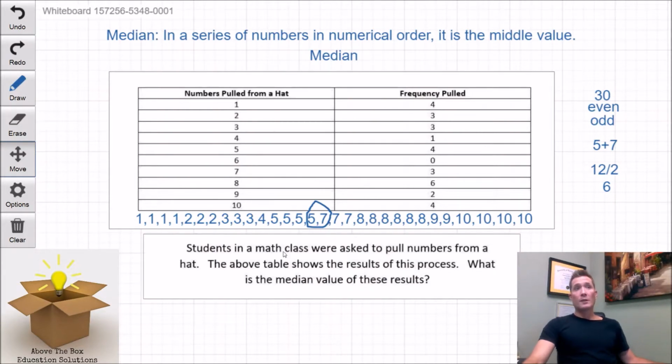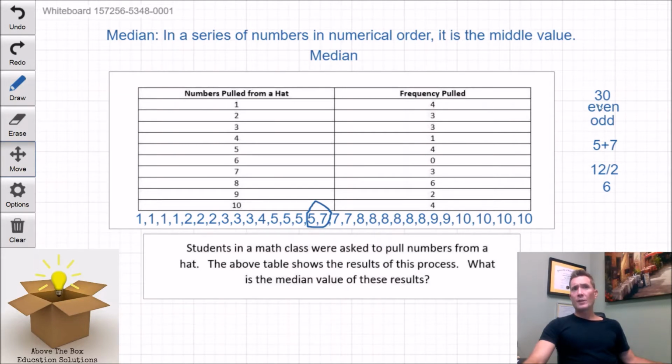Now, listing out all the numbers as you're calculating the problem can be a process that takes a little bit of time. It's an efficient process in that you'll be able to visualize the numbers and count it out, and it will be something that you can do in a little bit of time. But let's say you wanted to calculate the median in a different way without listing all the numbers and writing them out.